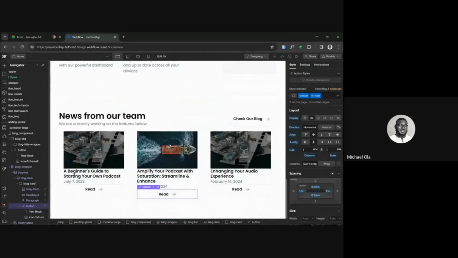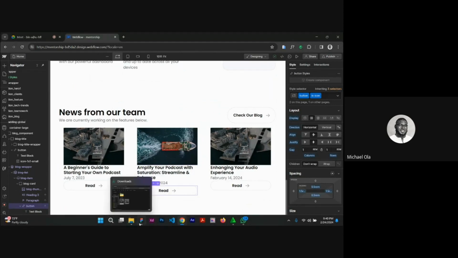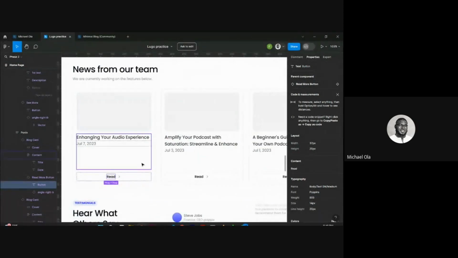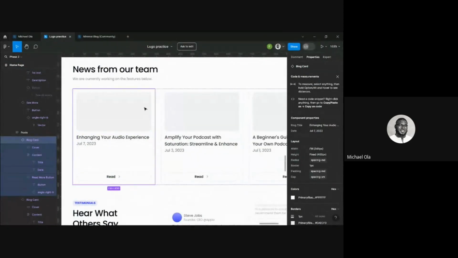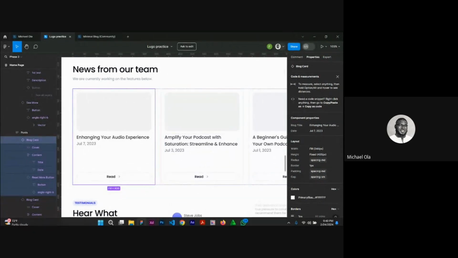So there is literally no limit to what you can do to that. So let's round up this styling so we can move to the individual page. I really hope we can do that today. So now the blog card is having a line of 1 pixel. Then, of course, this spacing here.